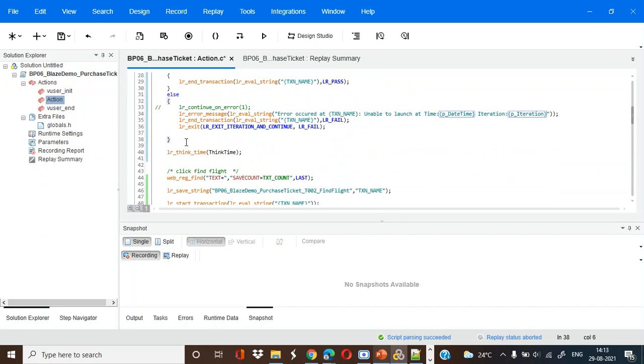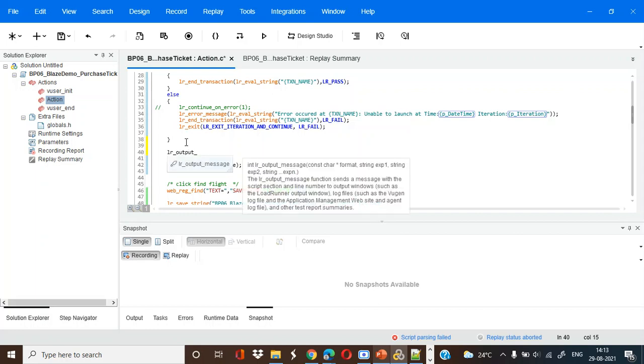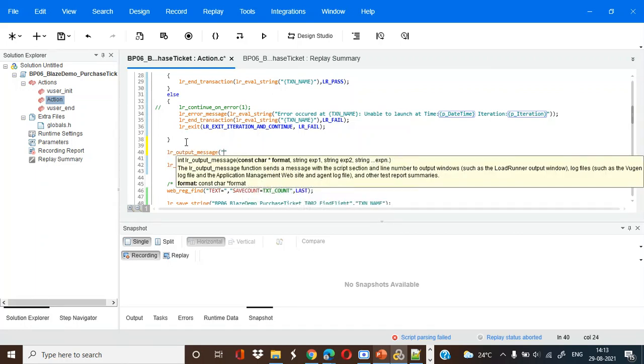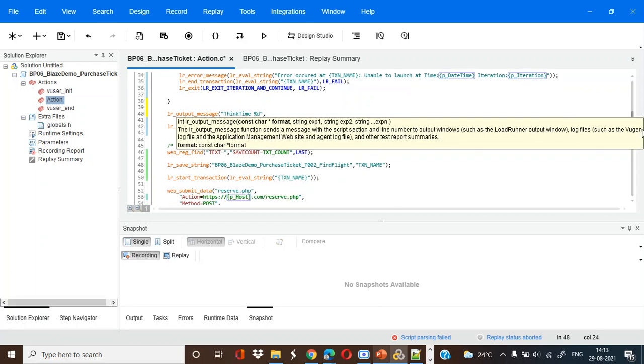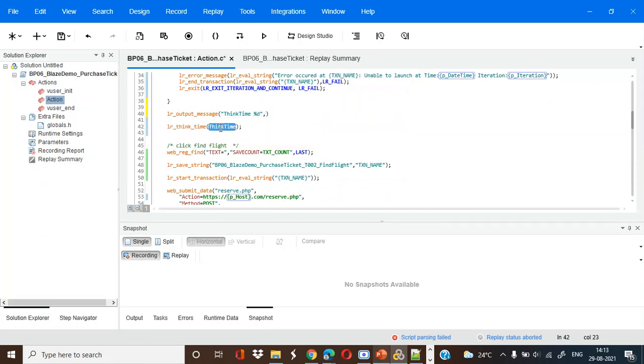We can even see this as well. lr_output_message, think time %d, comma, and copy this, paste here equals to this.